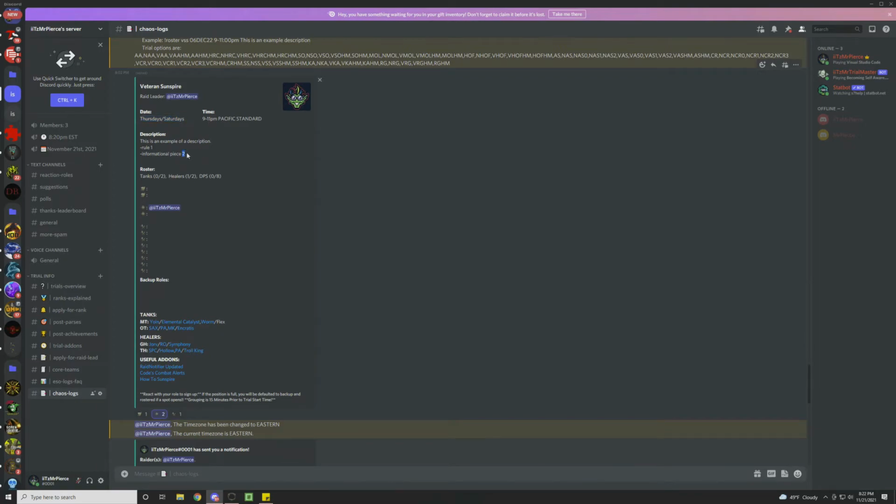Now, one important thing to remember is that you don't have to change all of this data, but you have to change all preceding data to whatever it is that you're trying to update. So if you're trying to update the description, you do have to re-enter all this stuff. This command works the same as the roster command. So remember, roster is !roster, space, the trial that you want to do, space, the day or date that you want to do. So remember, we went over the date format.